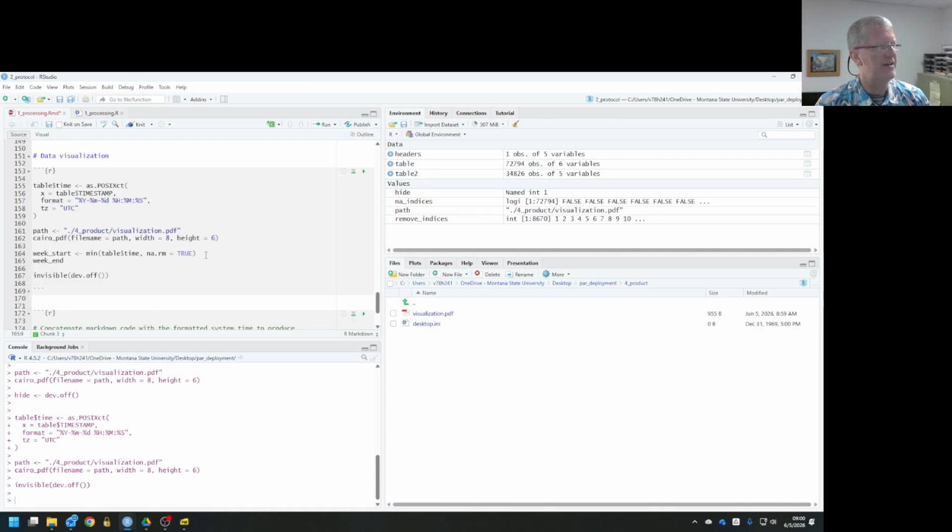And I'll have another variable here that I call week end, and I'm just going to base that on week start plus some amount of time. Now, once you have a numeric representation of time, you can start calculating other intervals of time based on the fact that it's storing time as the number of seconds since some epoch, in this case, January 1st, 1970.